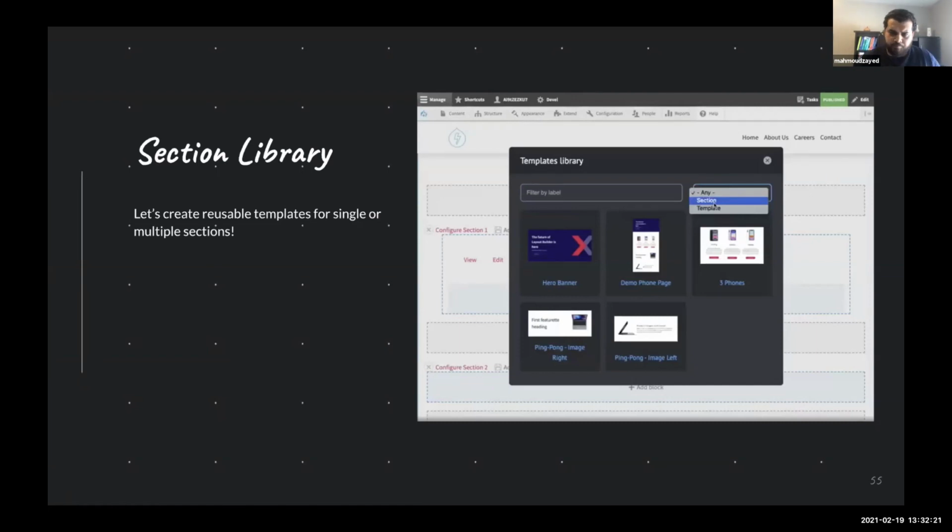Finally, I built this module last month. It's called Section Library. After we build the section and add background color, some styles, padding, margin, etc., and we place these blocks with their styles, we can reuse these templates or this section with its blocks over and over again, on the same page or on a new page. So after you build your component, your block, and style everything, you can simply add it to the library, and then you can import it back from the library.